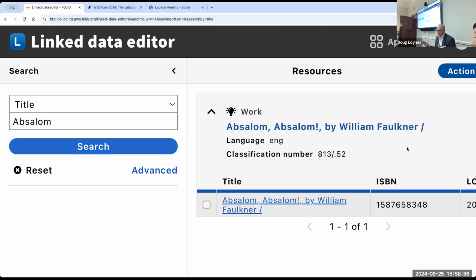So we just did a search on Absalom by Faulkner, and this is illustrating that right out of the gate, we're trying to represent the relationship between work and instance. So we have a work on the top, and then the instances. We don't have a lot of records like this currently, but it's the concept that you're probably all familiar with. As you have instances for a particular work, they would be listed. And that would allow the cataloger to learn, oh, the work covers these things, the instance covers those.